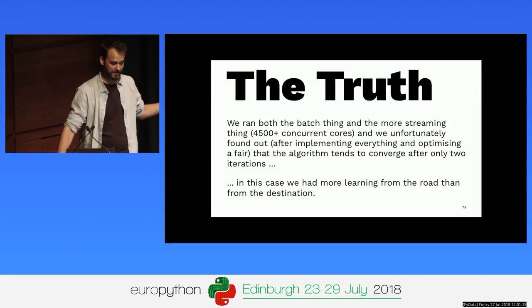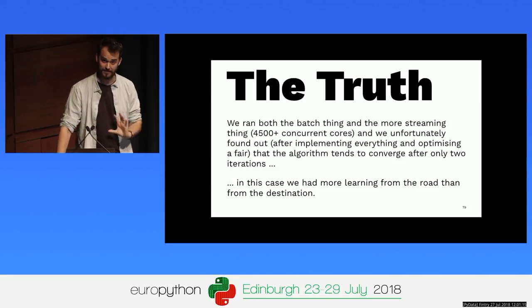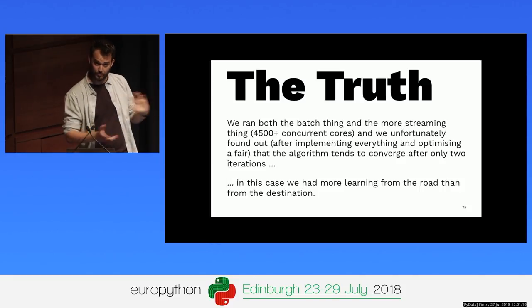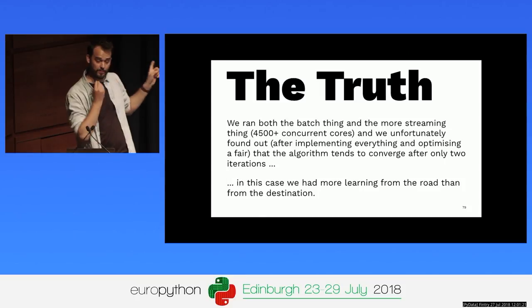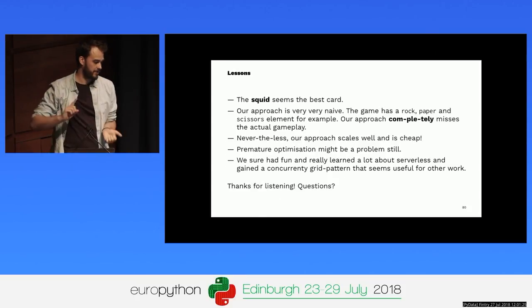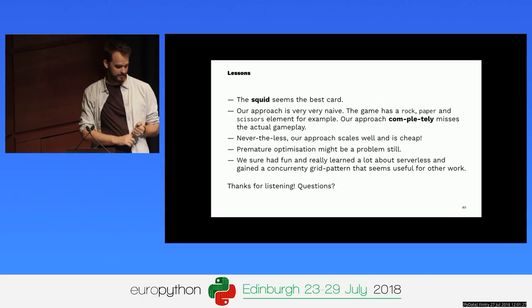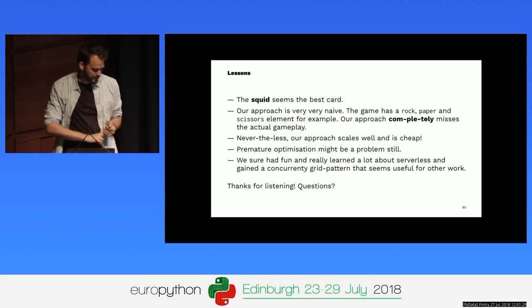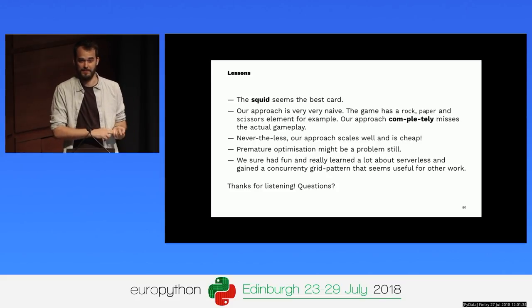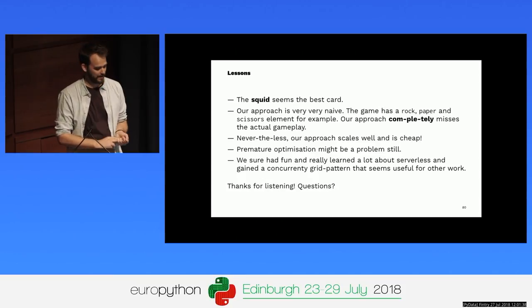We did learn more from the road than the destination, because I really do think that we've got a nice little pattern here. And if you want to do more grid kind of stuff, this is actually somewhat powerful, and the costs behind this are actually kind of interesting. So the conclusion, the squid is the best card in SushiGO. Note, though, that our approach is immensely naive. The game has a rock, paper, scissors element in it. You're totally not going to capture that with a list of cards that you put in a certain order.